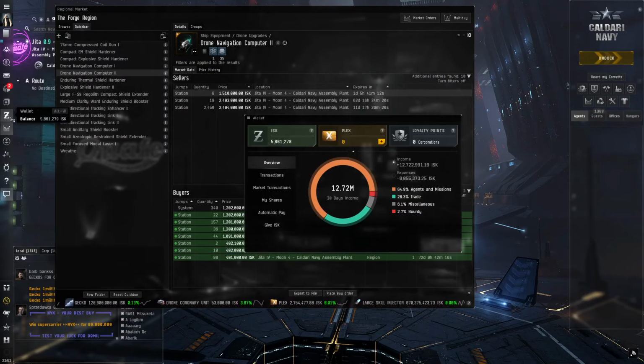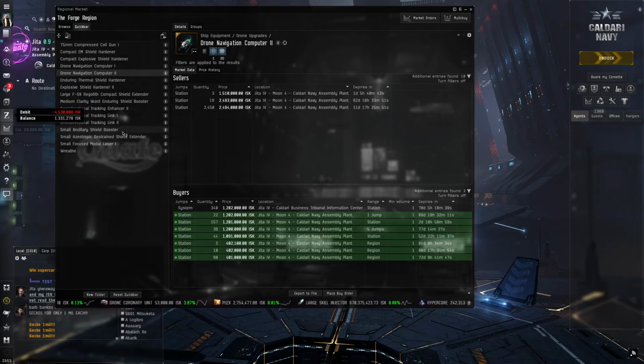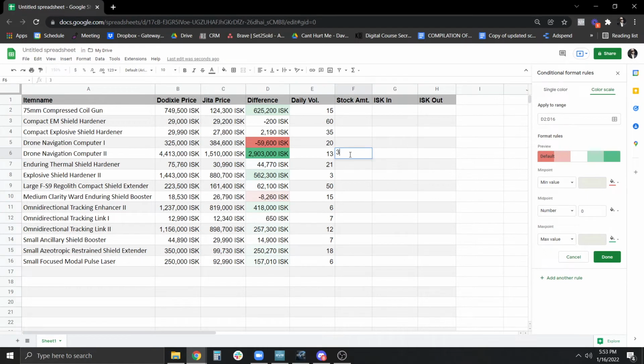How much do we have? We have 5.8. I think we can get 4. No, we can get 3. So we'll buy those. All right, so now we're down to 1.3 mil. Perfect. Let's go back to our list. All right, so we got 3 of those.